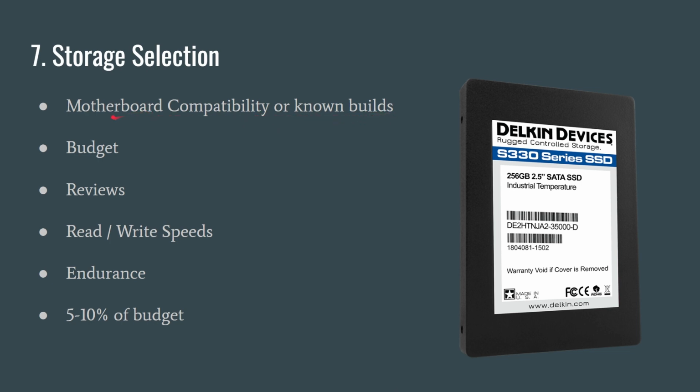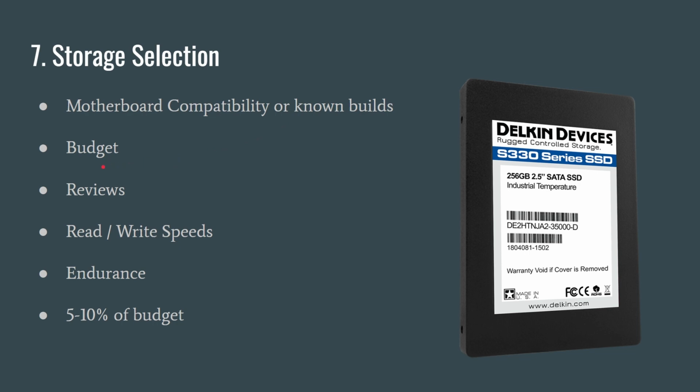for example, on the PC I'm literally working on right now, my SSD wasn't on the motherboard compatibility sheet, but I knew it was compatible from other builds I had seen that used it. So I bought it anyway, because most storage devices are still going to be compatible with your motherboard, even if it doesn't specifically say they're compatible. But obviously, just caution. I don't want to be the one that told you it is compatible, but it's not. So I would try to find at least the motherboard saying that this storage device is compatible, or that you've seen known builds that have that device and that motherboard, and it works fine.